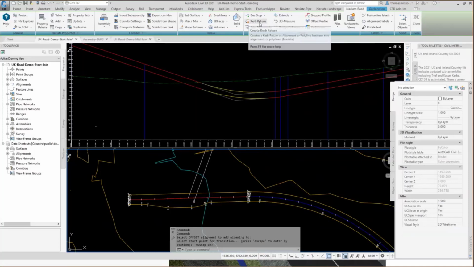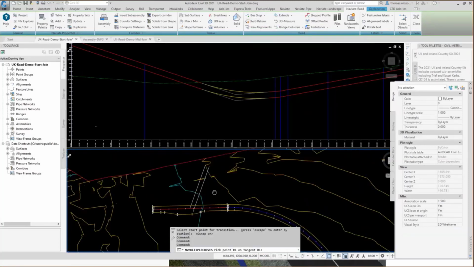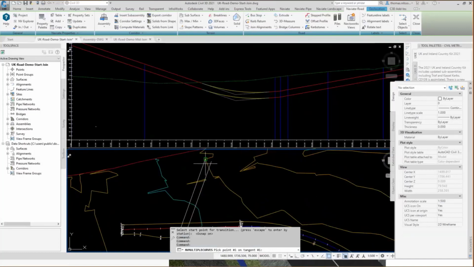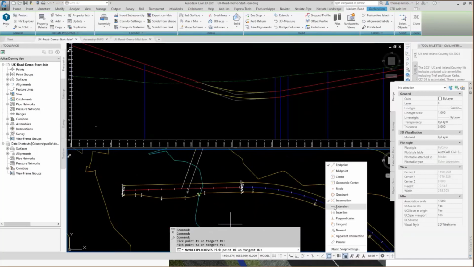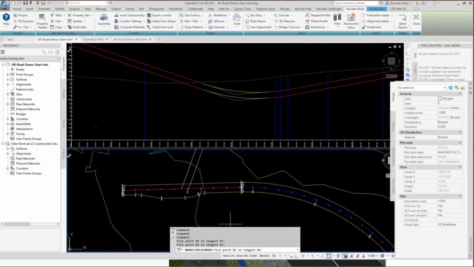Another feature here is curb returns. Sometimes you want to create curb returns with specific settings. I'm going to start off by snapping to some points here. Let's see if I can have this on. Okay. So let's see, I'll type intersection instead to grasp that one.